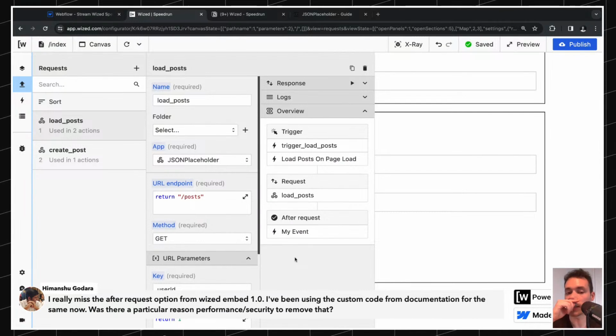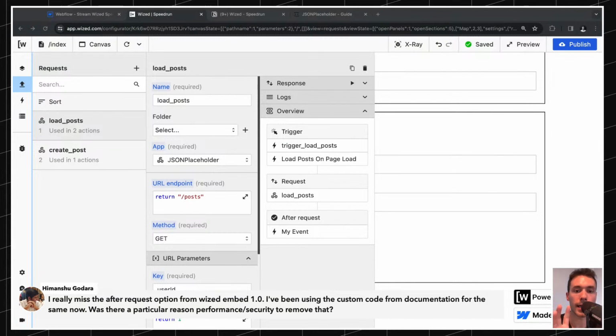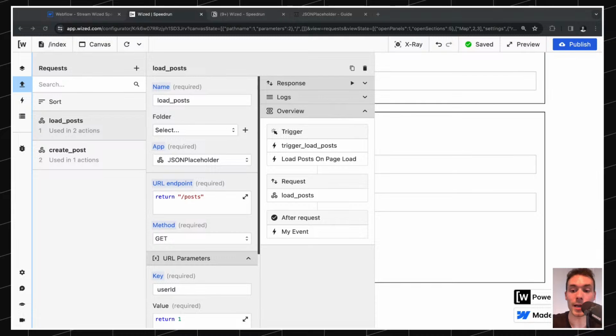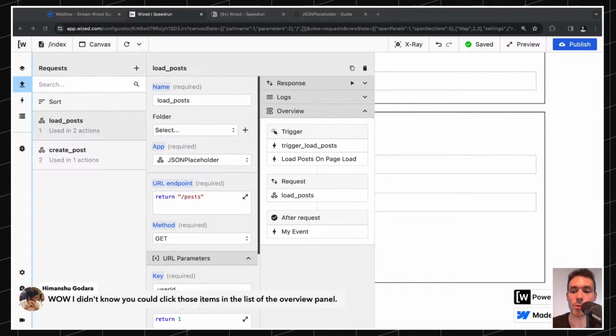Does that make sense? At some point, I want to make some updates in the UI to make it even more visual. So right now we have this way of defining settings, but at some point we'll have some kind of canvas, something very similar maybe to Make, where you can just see the whole flow of things happening. Eventually we'll get there, but for now, we're keeping it like that. Try to simplify things. Oh yeah, you can click those items. It's been like that for a while. We made that update, I don't know, a month ago, 2 months ago, somewhere around that.